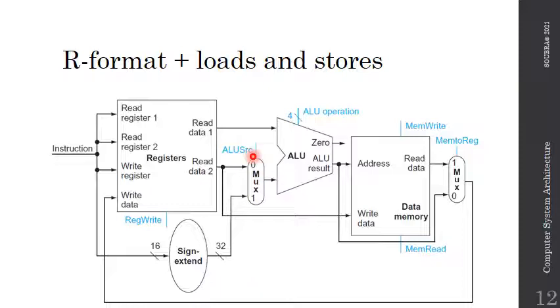All I have to do is toggle something in the mux here, and according to your colleagues in the face-to-face lectures, you've already seen what a mux is and how to use it. Fair enough? So something will control it, and we'll know which source we're going to use. In case of an R format, I'll be using that source. In case of a load and store, I'll be using that source.